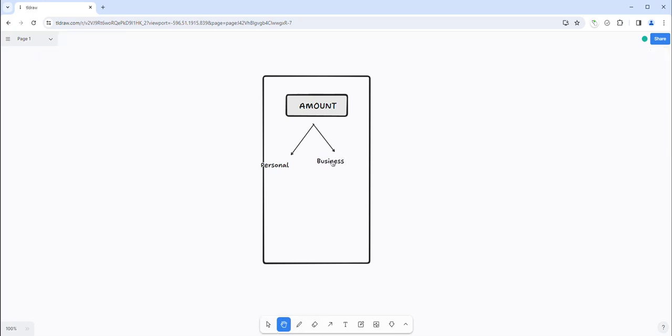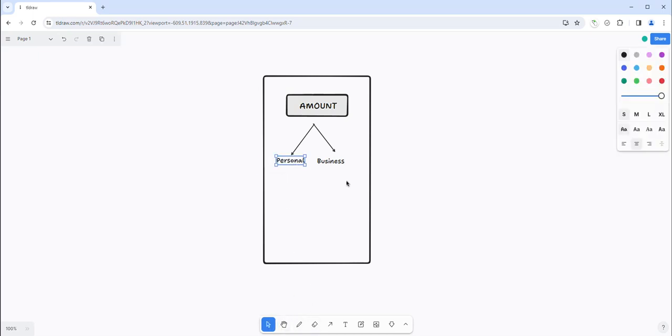Amount with type of personal or business, and then they both go to what is called purpose.